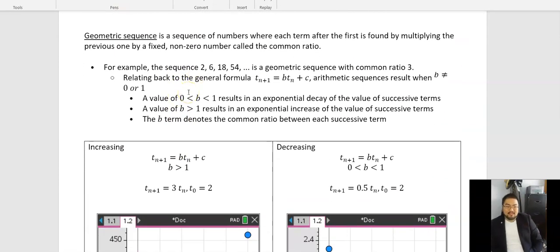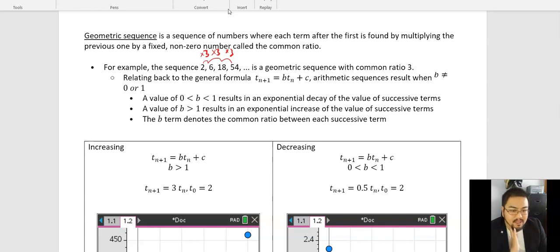A geometric sequence. This is the other thing we have to be familiar with. Geometric sequences are where there is a fixed multiplying factor. With arithmetic sequences, there was a common difference. With geometric, there is a common factor. You've got this example here: 2, 6, 18, and 54. So the common ratio is 3. To get from one term to the next, you times it by 3, times it by 3, times it by 3. Whereas the other ones would be plus or minus, this one's times or divide.